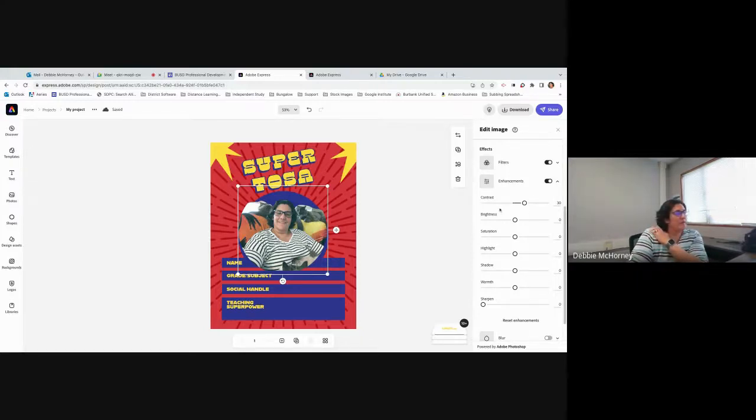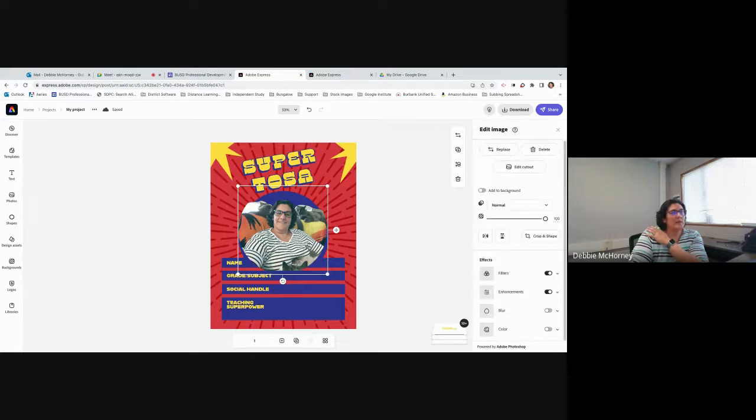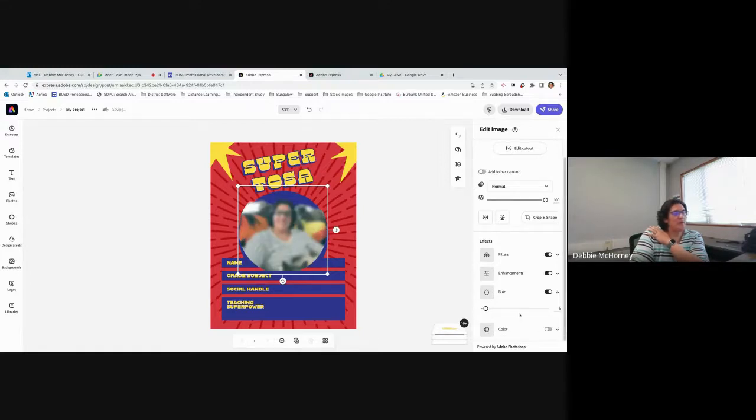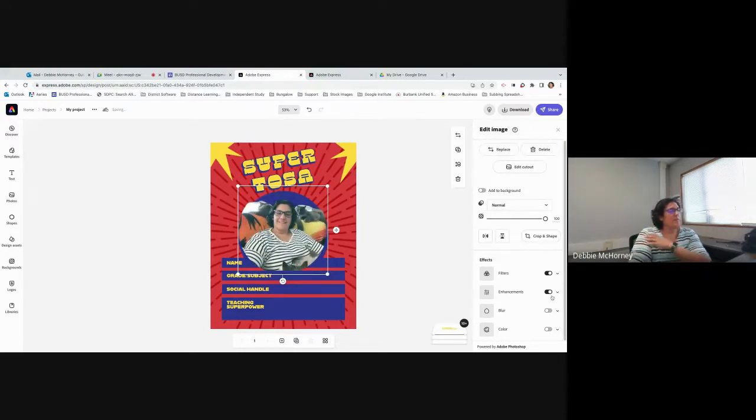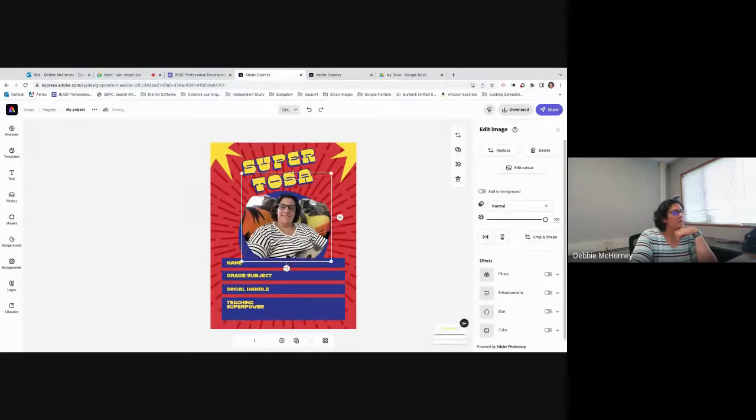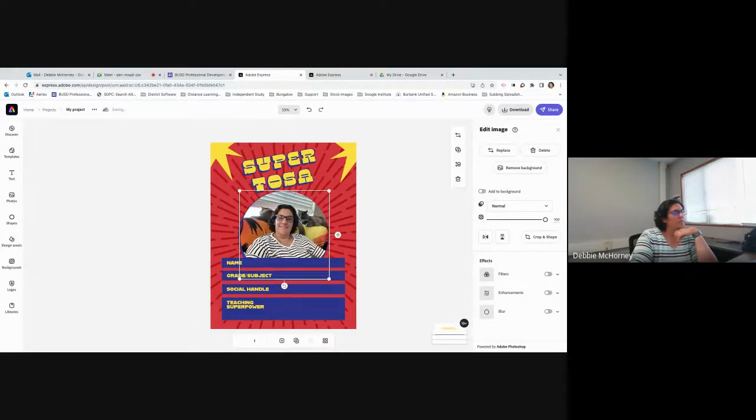So enhancements would change the contrast. Some of those things get adjusted when you adjust the filters. We can blur the image. We can change how much it's blurred. I don't think that's really the best option. And again, if I don't like any of that, I can just undo all of it and get it back to where we were originally.